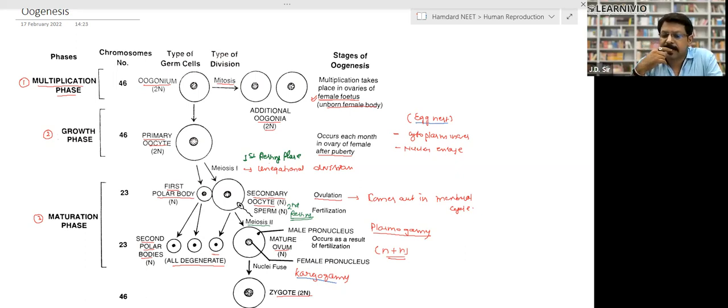Just a minute, Aisha. Have you gone through the spermatogenesis? Yeah. Okay, so sir has explained to you the male sex organ, then spermatogenesis. Okay, fine. Actually, that's what I want to know, because the sequence is this one, so that we are in the right sequence. Fine. First, put this first subheading: multiplication phase.